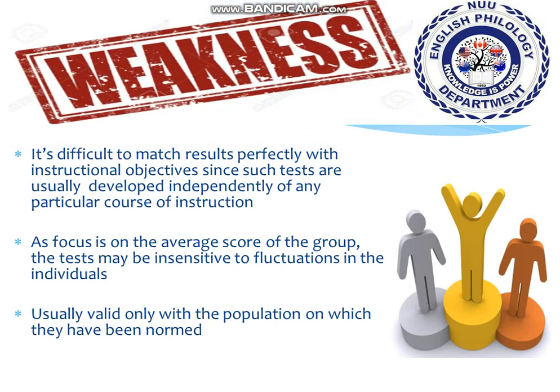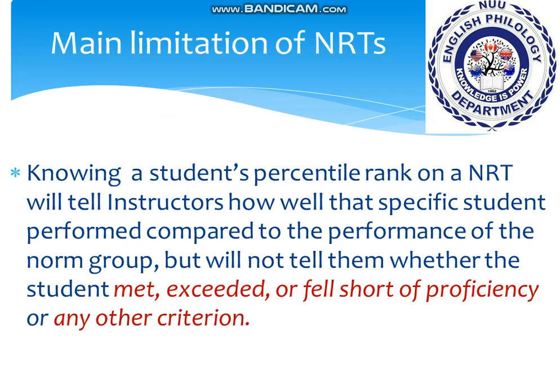What about the weaknesses? It's sometimes difficult to match results perfectly with instructional objectives, since such tests are usually developed independently of any particular course of instruction. And as the focus is on the average score of the group, the tests may be insensitive to fluctuations in individuals. And usually such tests vary only with the population on which they have been designed.